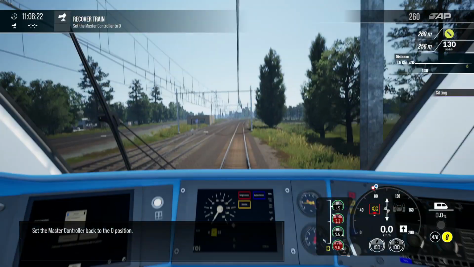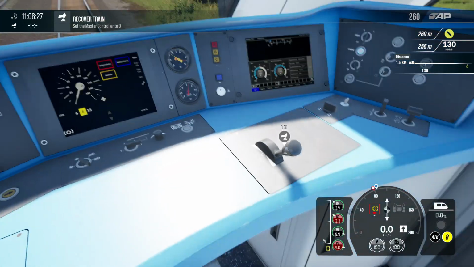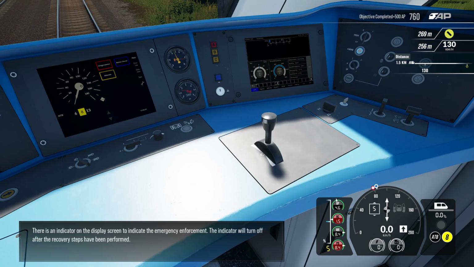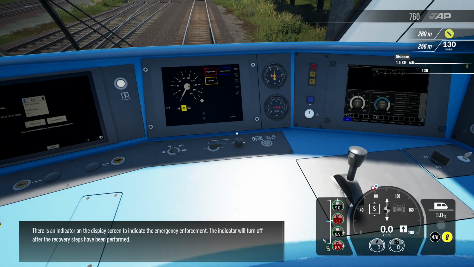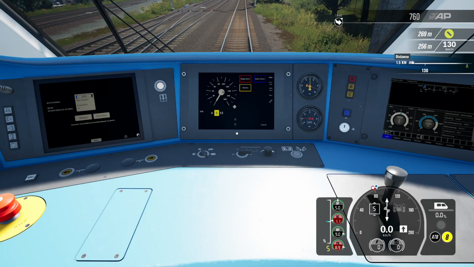Set the master controller back to the 0 position. There is an indicator on the display screen to indicate the emergency enforcement. The indicator will turn off after the recovery steps have been performed.